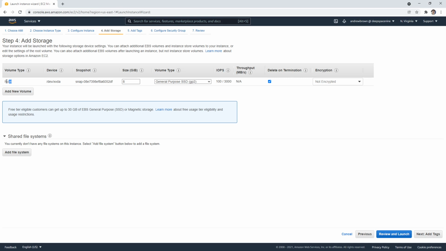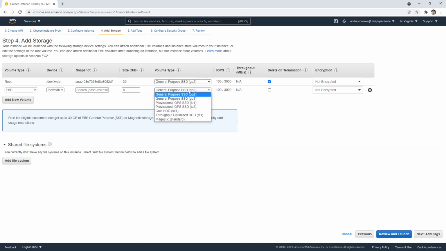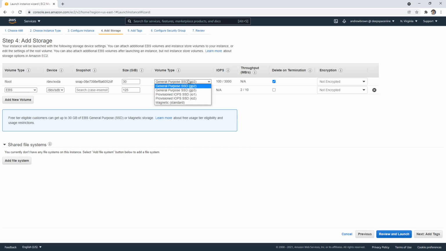And you'll notice we always have a root volume that's attached to the EC2 instance that we cannot remove. We can change the size up here. I believe it shows us right here that we have up to 30 gigabytes. So sometimes you might want to max that out to take advantage of the free tier. You notice we can also change this. There might be some limitations in terms of the root volume. So notice that we have a few more options here. We can't have a cold HDD or HDD as our root volume.